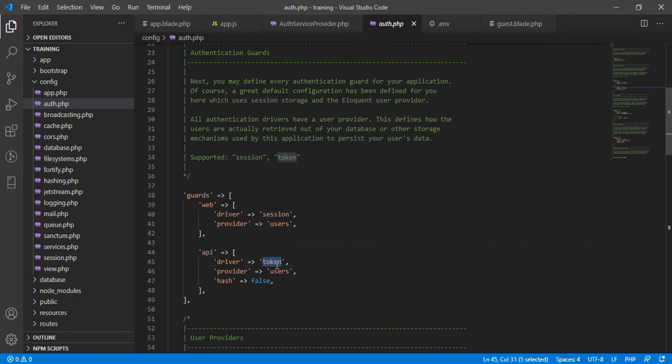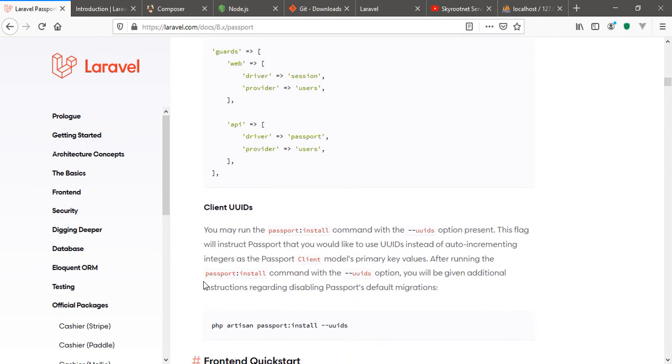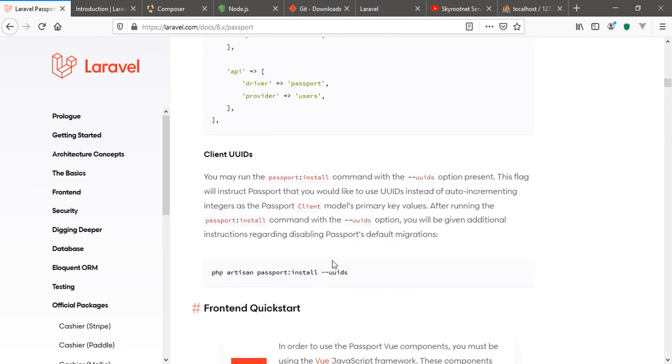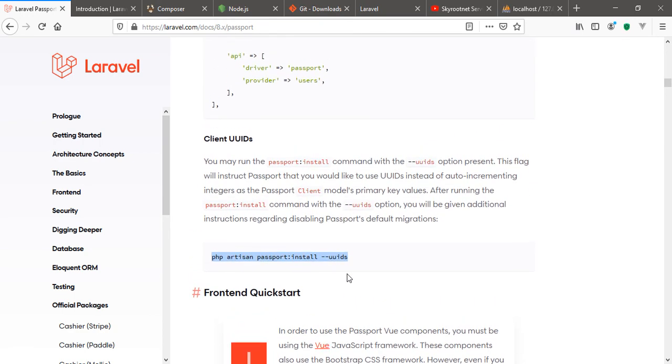In this case, we're going to change it to passport. So once we change it to passport, this is an alternative, assuming we want to use unique IDs instead of doing auto increment on our table.